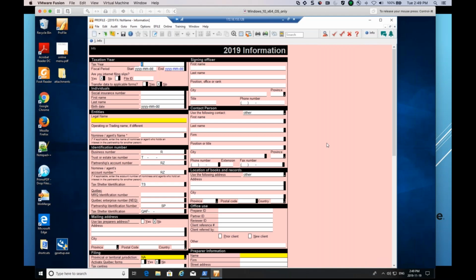Okay. Now, where do the files go? If you've worked with ProFile Review in the past, it used to be under ProFile Review, or you would have to log in under a separate portal, which would be online, and then you'd be able to see your files. What we've done this year is we've improved that experience by putting it right within ProFile. And so now you can access your files right under the online menu and download returns from the cloud.